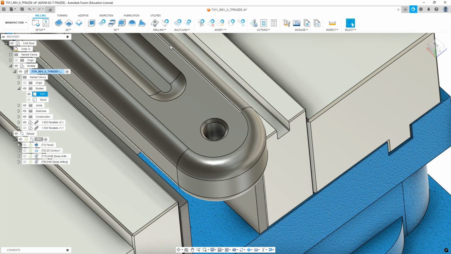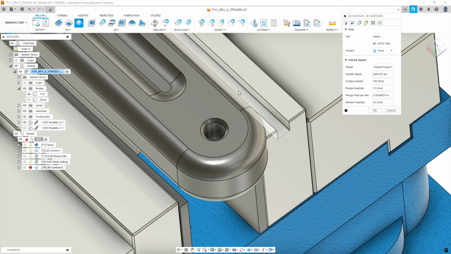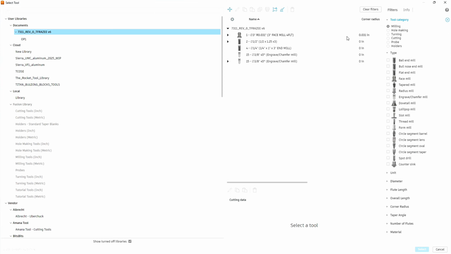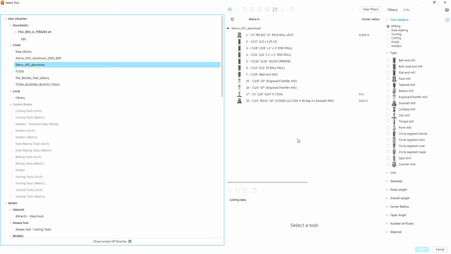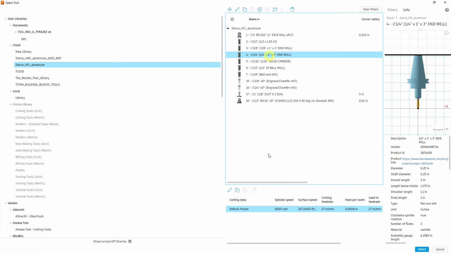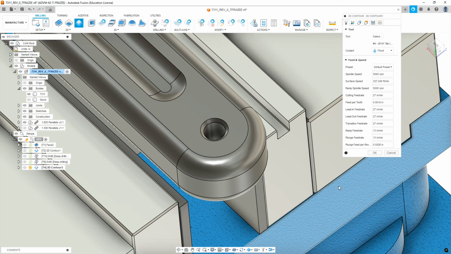So here we go. We're going to use a 2D contour. We're going to accept the default settings. We're going to change to a 1/4 inch end mill, and we're going to accept the default settings except for the feed rates.